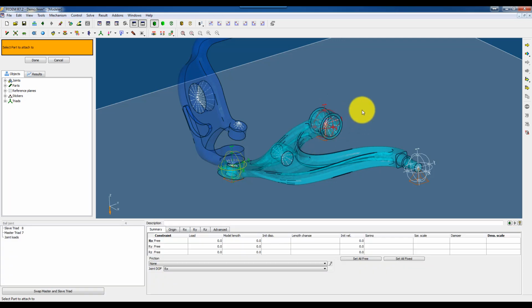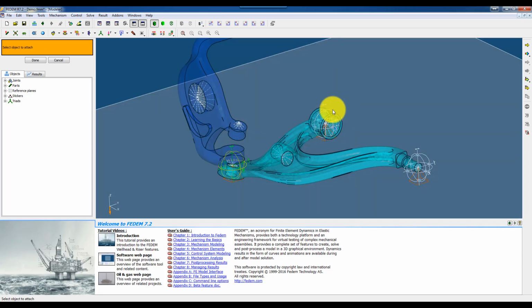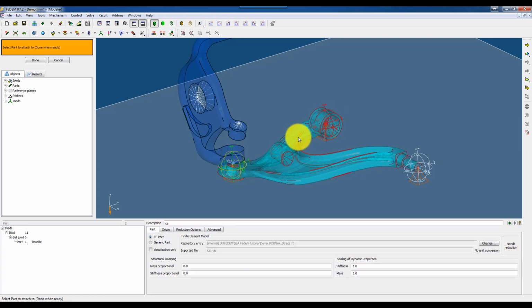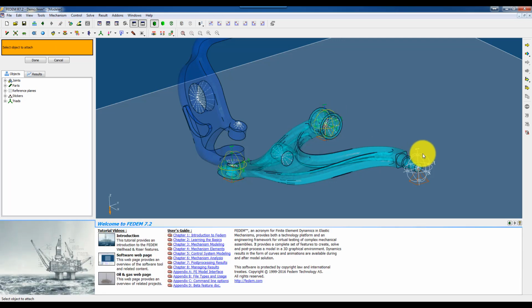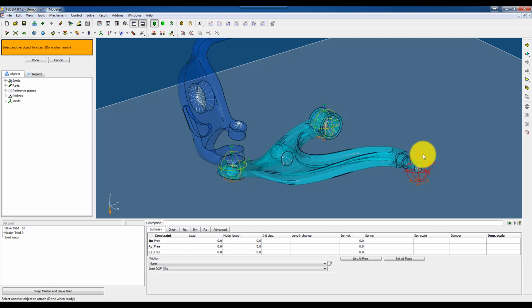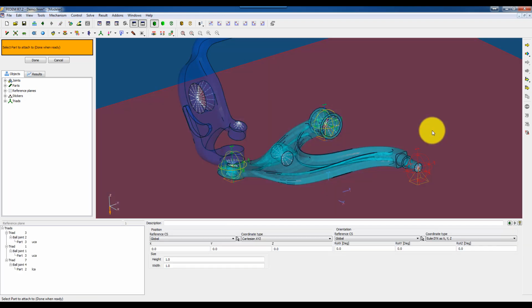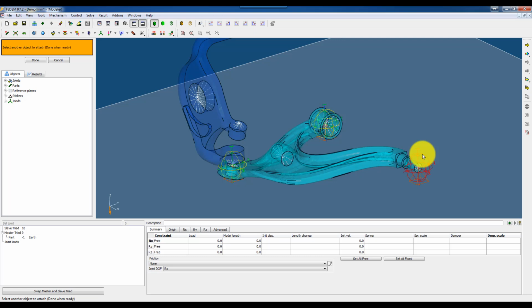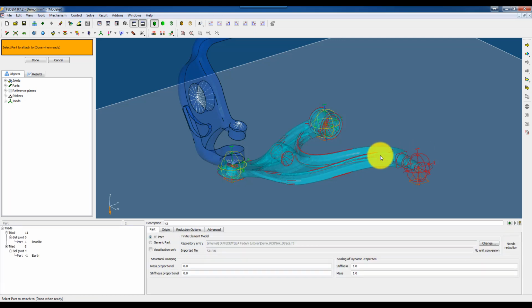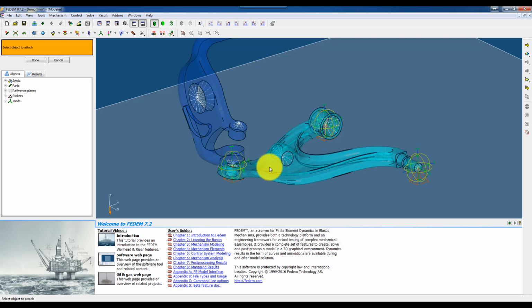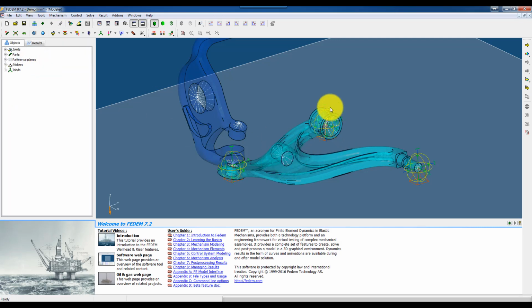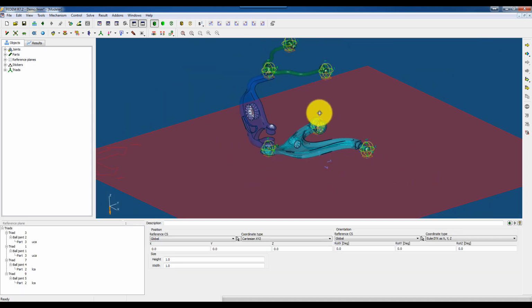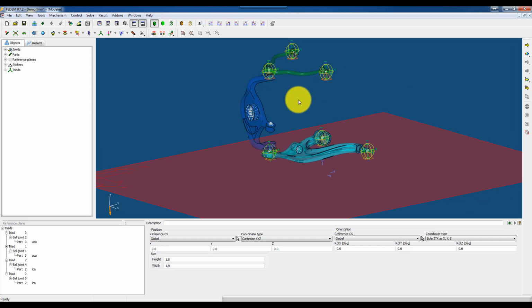Okay, and then the next ball joint and the lower ground, the ball joint and the lower control arm. I choose the ball joint, press enter, this ground frame, and enter. Then this ball joint will be attached to this ground. And then the ball joint, and then this lower control arm, and I accept the choice. Now you can see that all these ball joints are attached because they have got the color yellow.